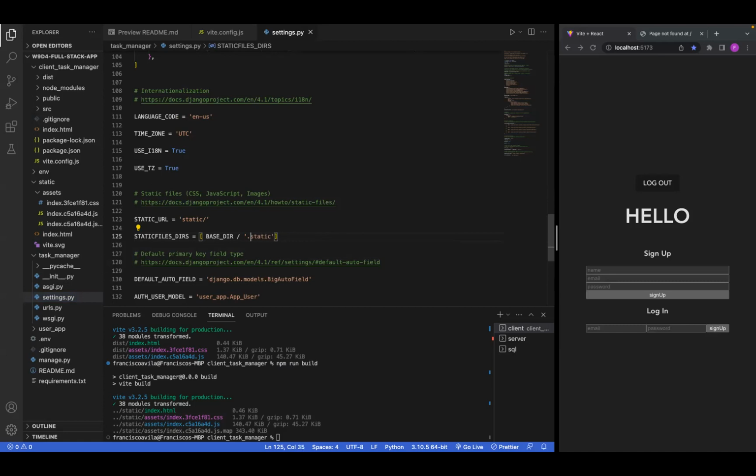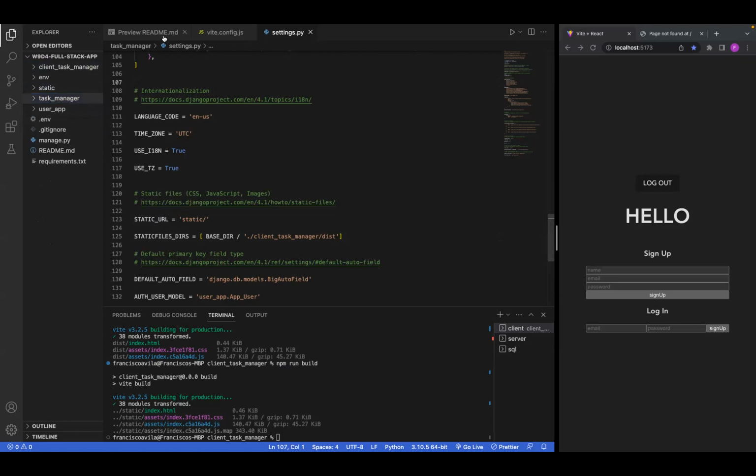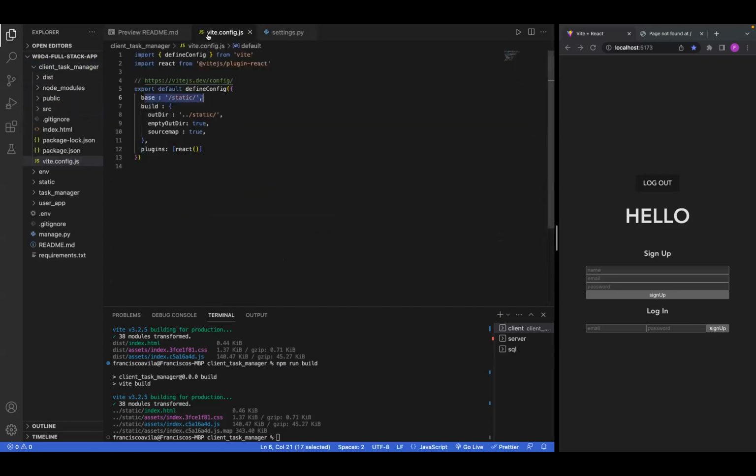Well, I'm actually inside of the folder. It's already base dir, so it should just be... Oh, that's right. So just change static to dist, right? No, because dist is inside of client task, so I need to go inside client task first. Yeah, I see. So it's client task manager, and then you're saying change that to dist. Yeah, I'm just curious if it'll work instead of changing that whole vconfig thing. Yeah, we could try it and see what it does. So let's look at our views and try to get this going then.